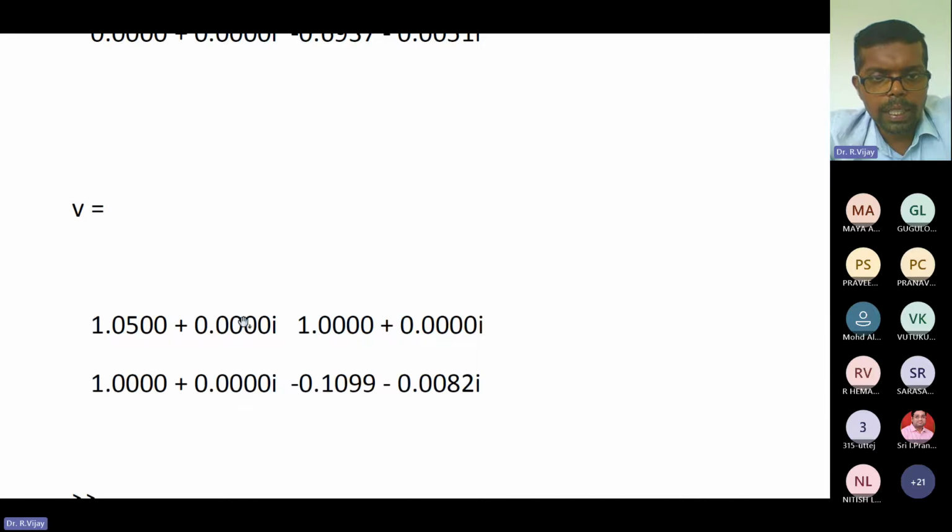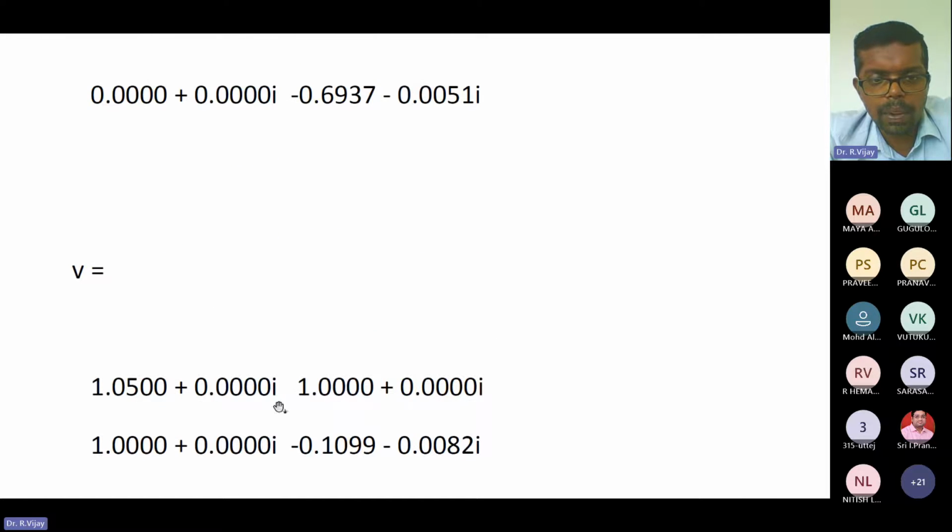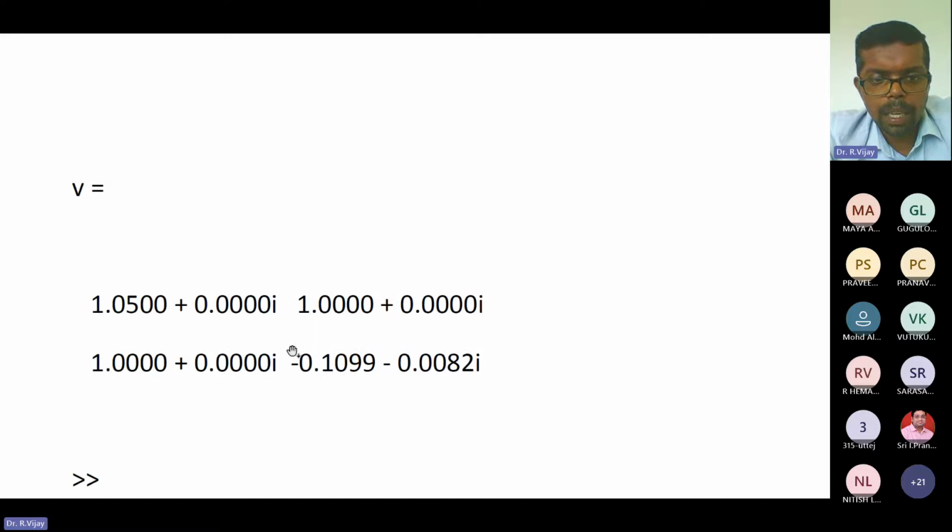So here this is the value you have given, that is from the problem. The final answer you are getting is the new voltage here, and the change in the voltage. Change in the voltage del V, as this. This is the change in the voltage in the matrix format. This is the voltage, that is Vp k plus 1. This thing is there now.